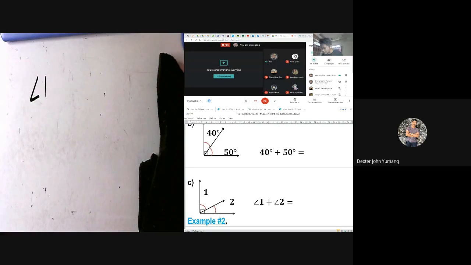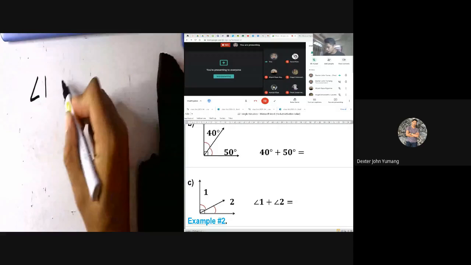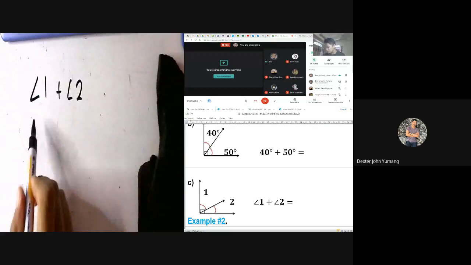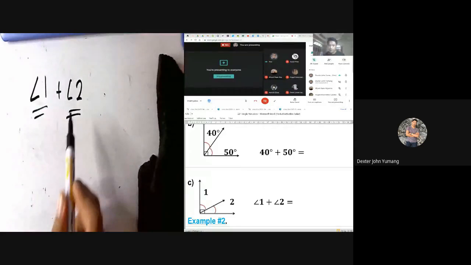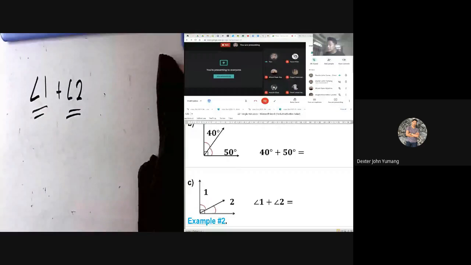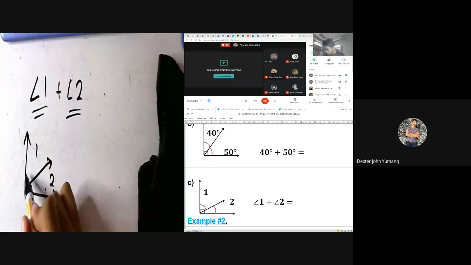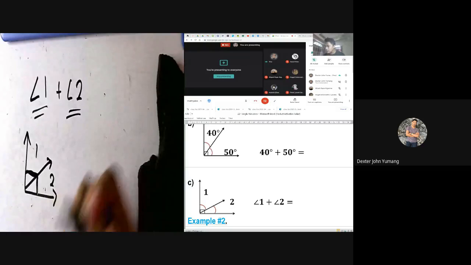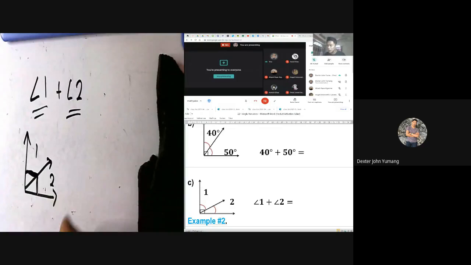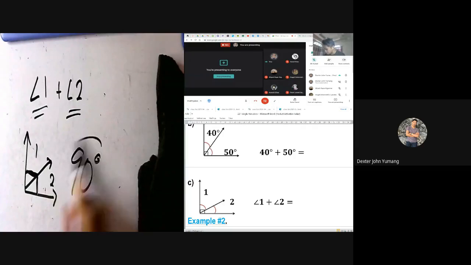Okay, class. So in that case, yung angle 1 and angle 2, hindi po pwedeng i-add. Hindi po siya pwedeng i-add yung name. This is a name of an angle. So, ano yung particular na pwede nating i-add dyan? Yung measure ng angle. In this case, take a look at the example. So merong figure na ganyan, di ba? Tapos sabi dito, angle 1 sa taas, angle 2 sa baba. So merong square dyan sa gitna. Kita niyo yung square? Tandaan nyo, kapag merong symbol na square, automatically that is equivalent to 90 degrees.